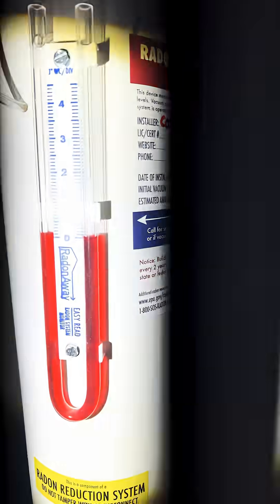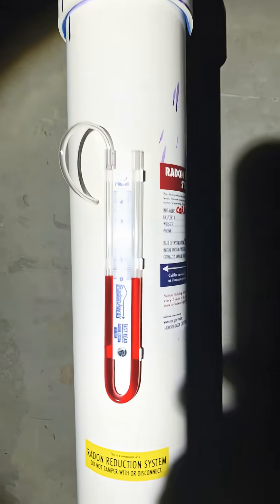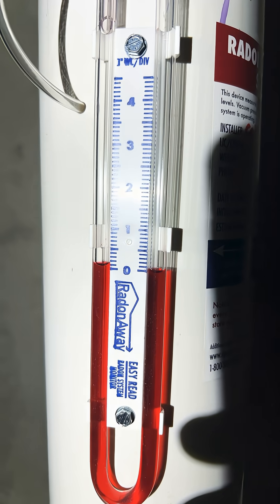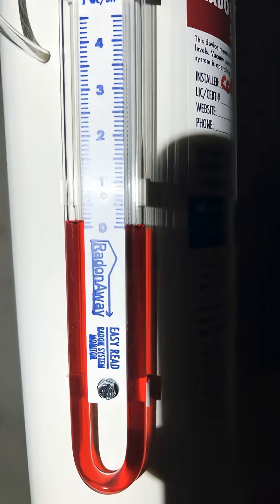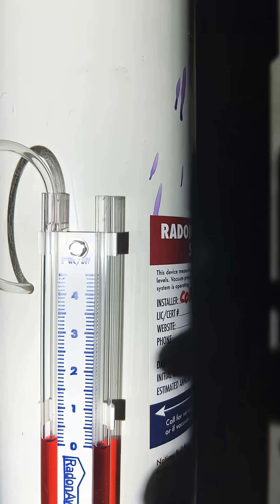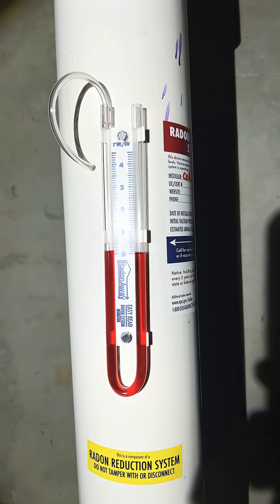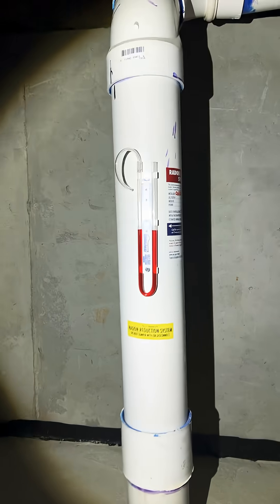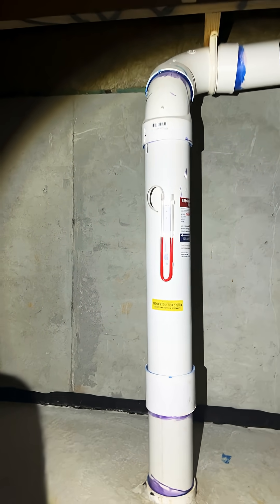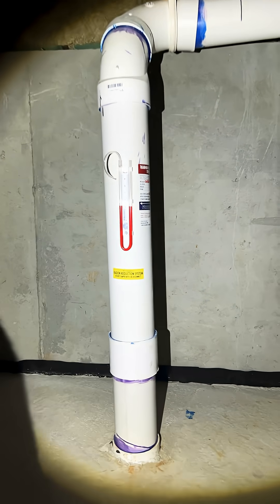The difference between these two levels is so slight that you can't even tell the thing is sucking a tenth of an inch of water column. That's the difference between where I am right now — what that thing is referencing, the tube on the right — and the level inside of this tube. A tenth of an inch of water column is all you need. That is how you know you have a really good, well-sealed subslab radon system — when you can run your fan at a tenth of an inch of water column. You can hardly tell there's a difference from here, let alone 30 feet away.